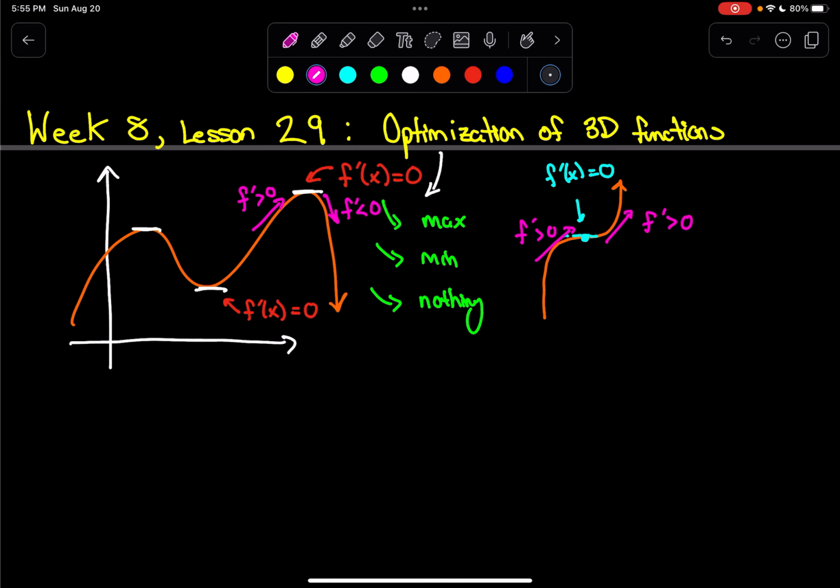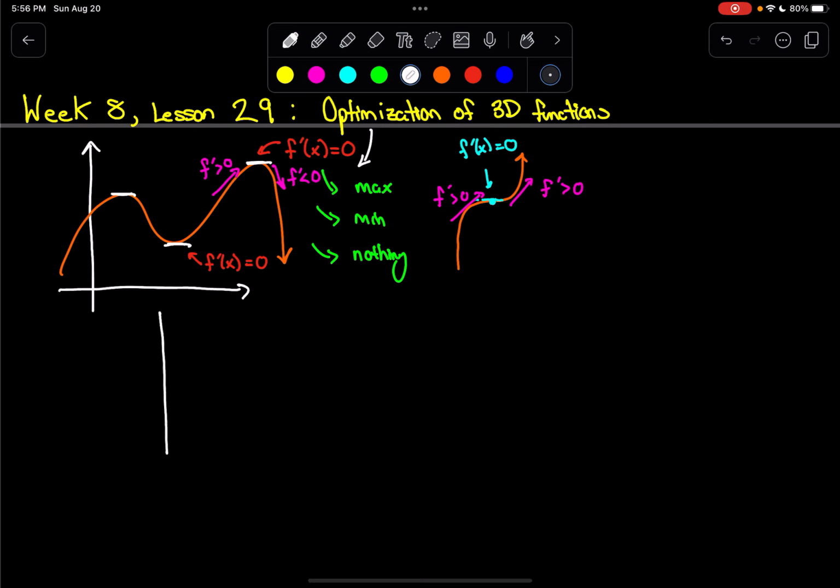So this is a brief review of optimization, of finding maxes and mins from Calculus 1. The word optimization usually just came from us trying to find maximum or minimum values. I believe the standard examples taught are the minimum amount of fencing required, or the minimum amount of water, or the minimum distance of something. It's usually maximizing profit or minimizing something. And while that's very easy to think about in 2D, where we have maxes and mins, it is quite a bit trickier to think about maxes and minimums of a 3D function.